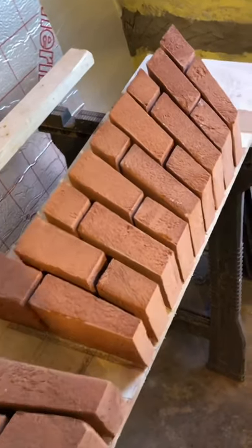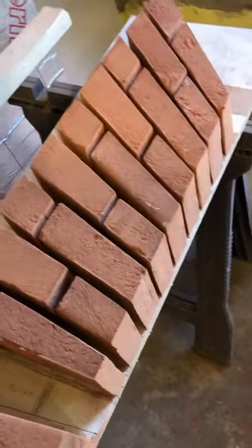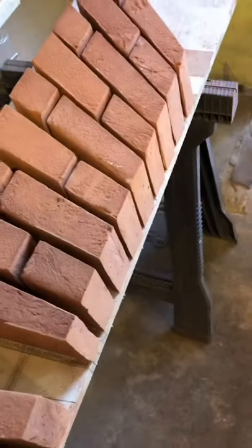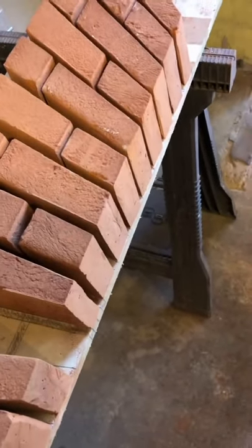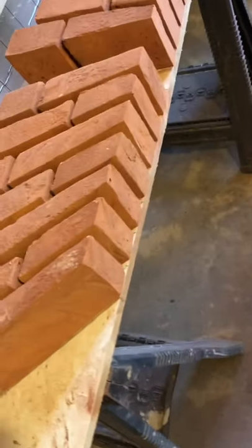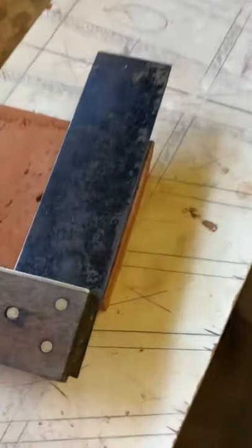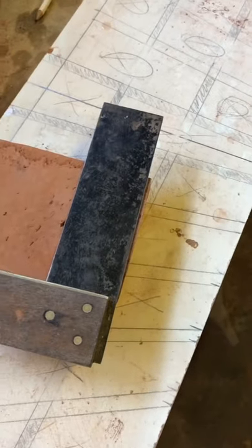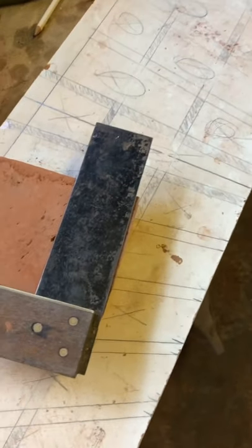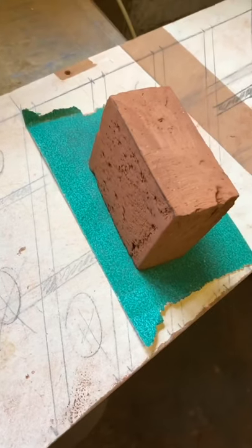So that's the messy bit done — still a bit more grinding to do, but it's just tidying up and it doesn't make too much dust. It's just to square off all the joints, square off the bottom, and sand it so it's smooth. That side's already done — I'm just moving on to this side, as you can see it's quite rough. I'm just squaring it off, then using the angle grinder just to trim a little bit off and make sure it's square. With the bottom course, once it's square, just sand it off.